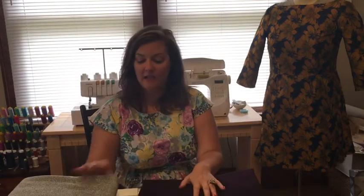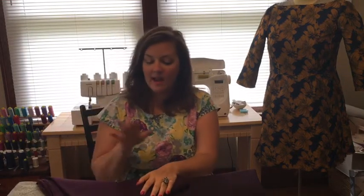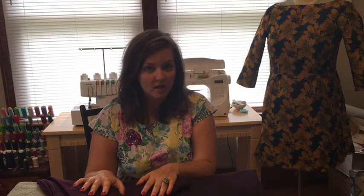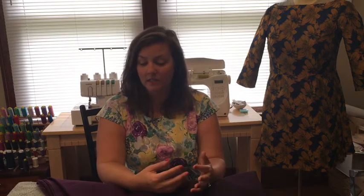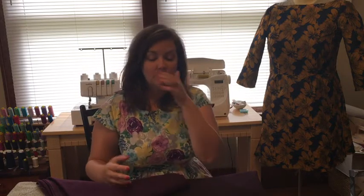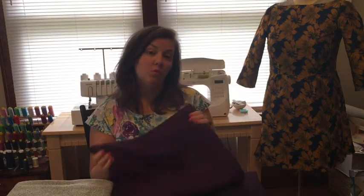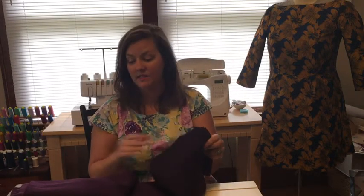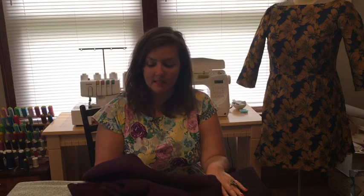Speaking of fabric I've had forever, I have 2 pieces of fabric here that I have owned pretty much since I began sewing. When I decided to teach myself to sew my own clothes back in 2011, I thought I wanted a professional wardrobe in all solid dark colors, preferably black, navy, and gray. And then I realized that I hated sewing plain fabric. But I also love purple. And so in the midst of one of my early fabric hauls, I picked up a beautiful piece of purple wool crepe, and I have 2 yards of this, and a 5-yard piece of wool gabardine. This one actually has a much brighter color to it than this gabardine does, and I have much more of this.